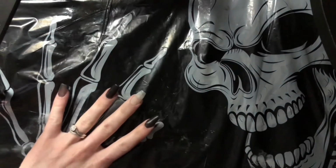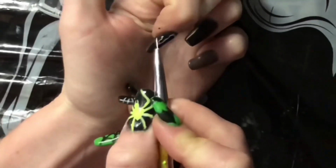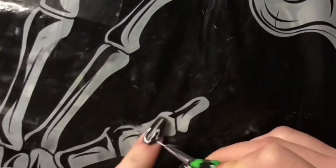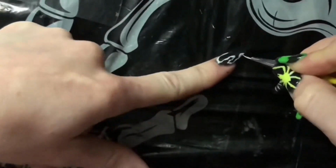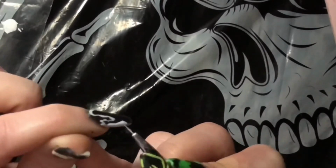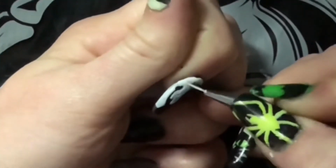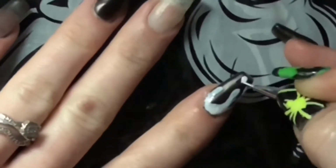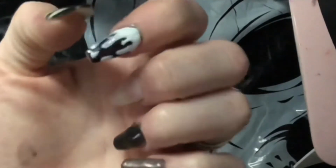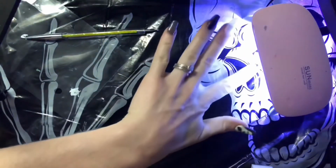So while I'm snacking on this, we're gonna start on the pointer and ring finger and do those at the same time because they're both gonna use white. So I'm gonna start with like drips on my pointer finger. That second coat always makes it look so much better. So I'm gonna cure that, but I'm not gonna wipe off that tacky layer.